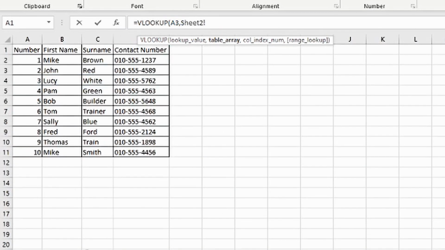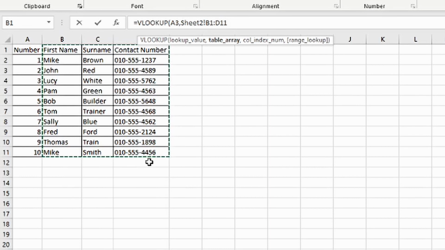And that is the table I've set up in sheet 2. We need to keep the first name in the leftmost column. So I'm going to highlight from B1 all the way down to D11. Now with table arrays, they generally don't move. And you'll see when you move formulas or drag formulas, you don't want the table to move. So what I do is called string it, where it puts a $ sign.